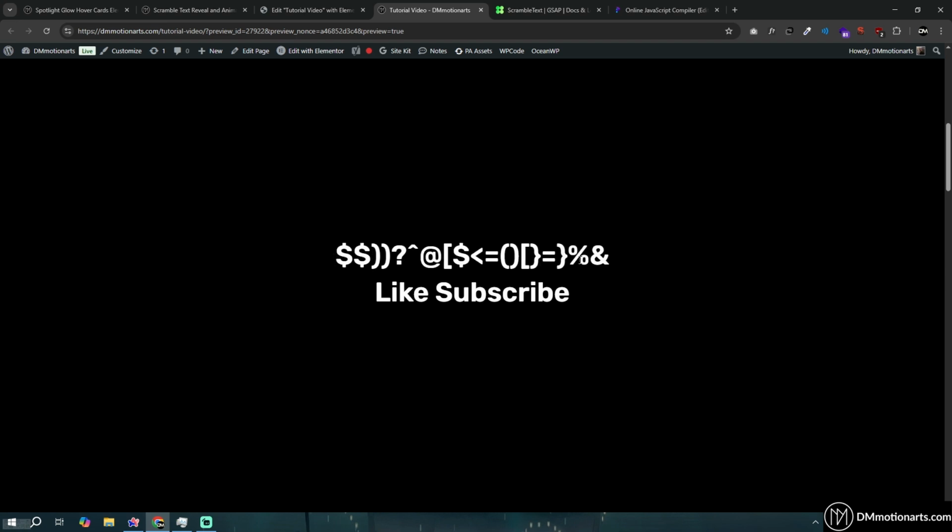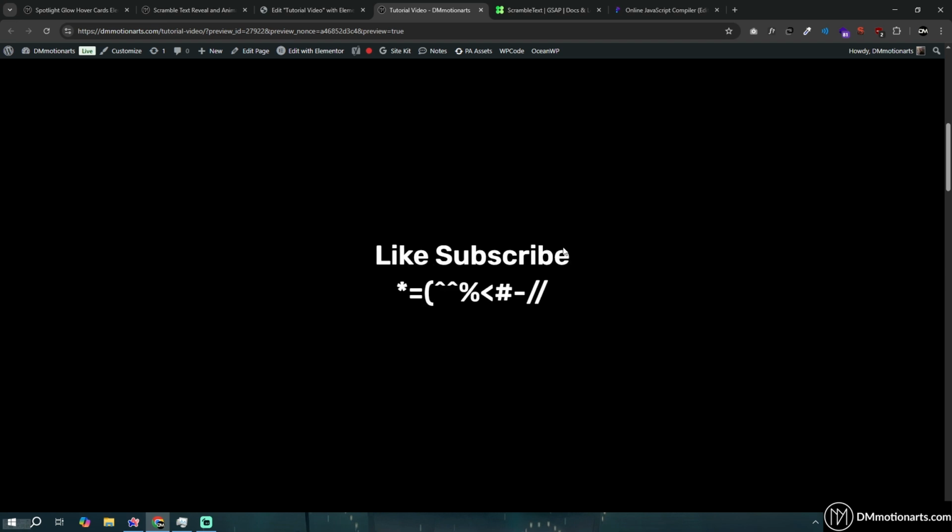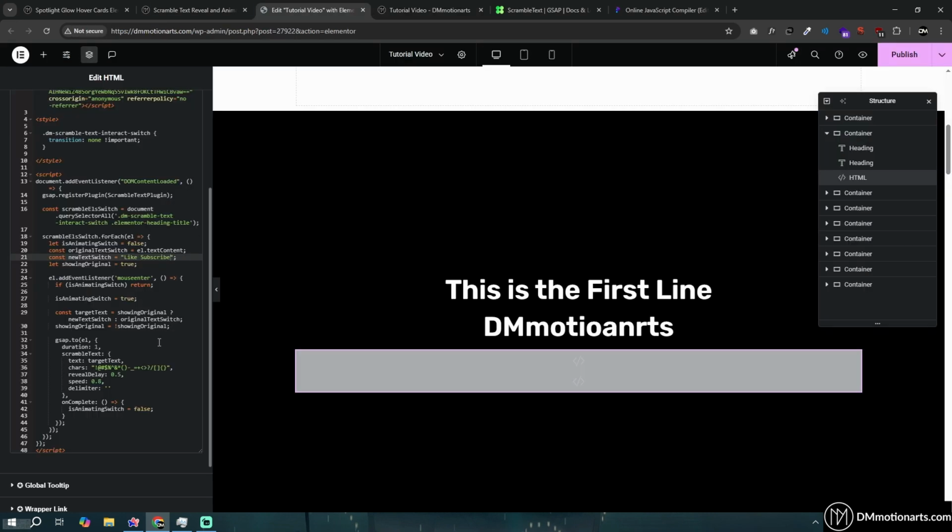But you could see that we cannot have individual different text for this one and this one, or both of them use the same text. So even though I've set this to loop, you cannot actually choose different text unless you go to ChatGPT and say, hey, create a duplicate and make sure to have different CSS classes and variables. Again, everything that I've told you, like characters, reveal delay, everything is the same as the previous one. You just need to go in here and choose the different text, that's all.